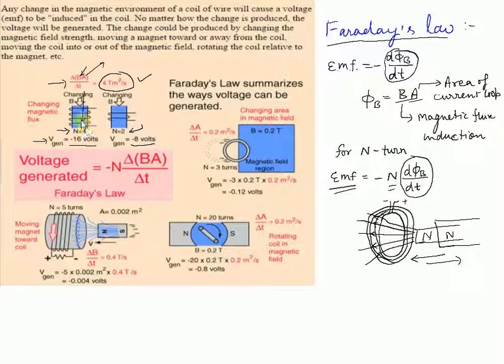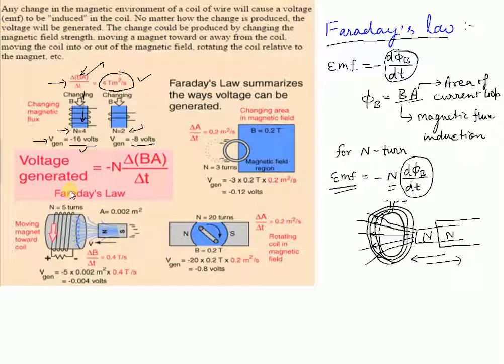This is the first possibility, where the coil is at a fixed position and one can change the magnetic field; only the strength, the magnitude of the magnetic flux, is changing, right? By changing that, one can see the change in the voltage. If you change the number of turns, obviously there will be a change in the voltage. Here the number of turns was 4 and here it was 2, so the voltage is 16 and 8. So the voltage generated here is directly proportional to the number of turns.